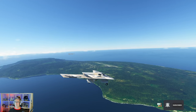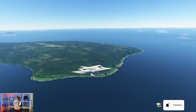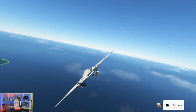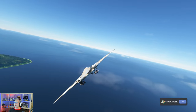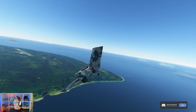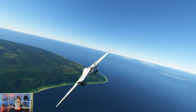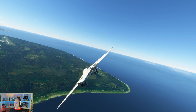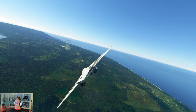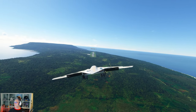B4 Gunner, what's the stall speed if you're around? You know what? I'm going to do one of my first outside landings. I never land outside the aircraft, but I'm going to do the first one right now. You guys are here to see me explode. 140, around 140. Okay. By the way, since it was my first flight, crashes are switched off.